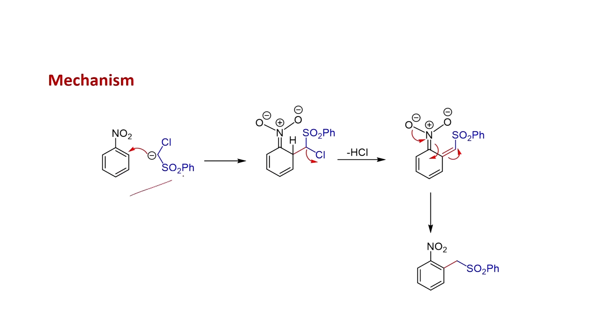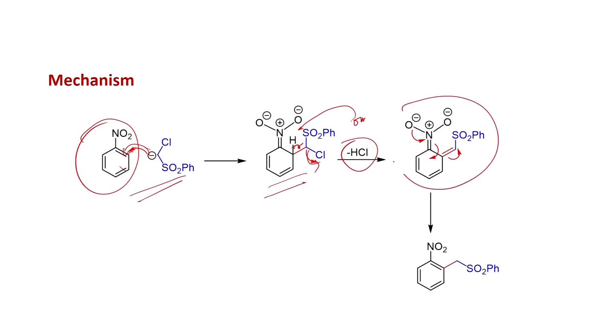The mechanism for this reaction is shown here. When you take the nitrobenzene in the presence of base, you can deprotonate, you generate the carbanion which acts as a nucleophile which can undergo addition reaction. If it takes place at the ortho position, you will have this intermediate. Since you carry out the reaction with the base and it can lose proton, then you lose HCl in this case, and the base can deprotonate, and this can also leave, then you will be able to have this intermediate.